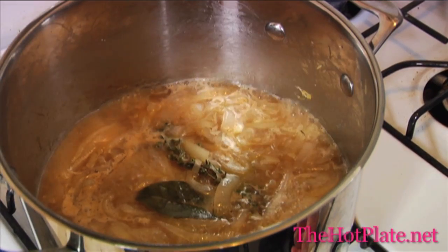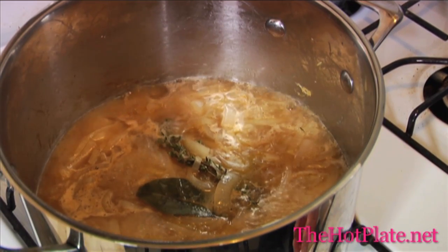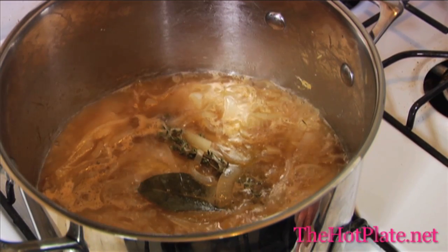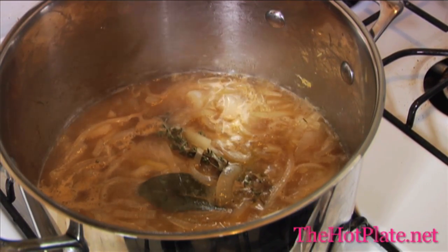We're adding our garlic. And then we're gonna bring our entire mixture up to a boil and back down to a simmer. And we're gonna be simmering our mixture for about 20 minutes until all of the ingredients are fully combined. Now, French onion soup would not be complete without our baguette and our cheese.